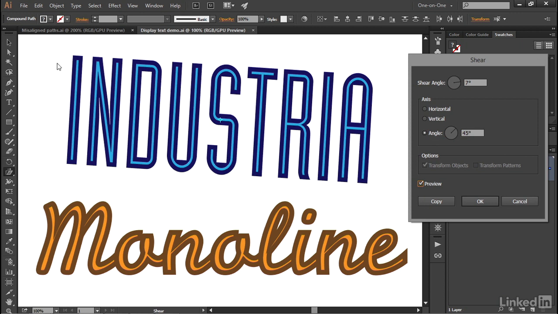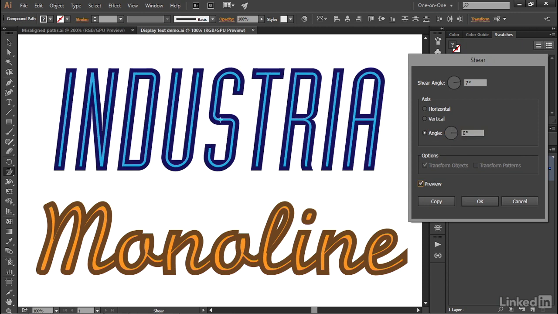Well, initially, notice that it just kind of pitches the letters forward and down, which makes a certain amount of sense, I think. But it makes even more sense. I'll just show you this trick here. I'll go ahead and set the angle to 0 degrees again, and then I'll click inside the angle value and watch what happens on screen.